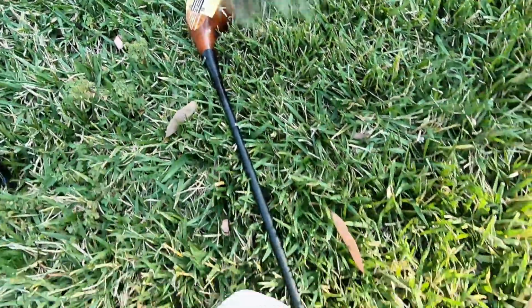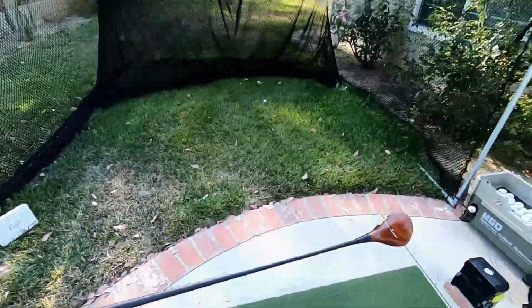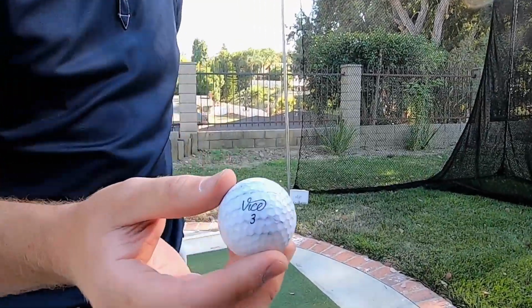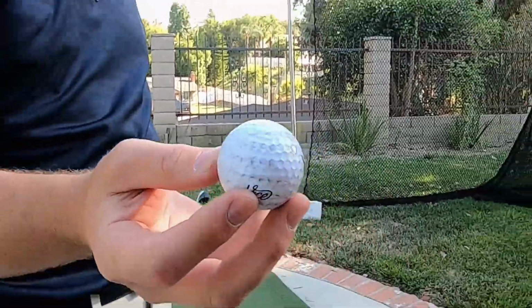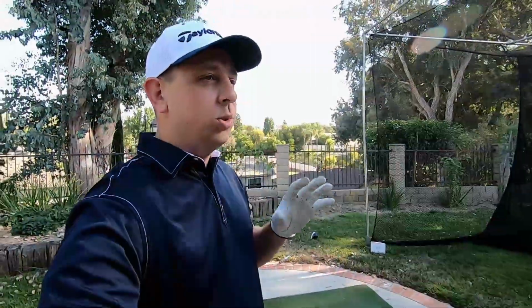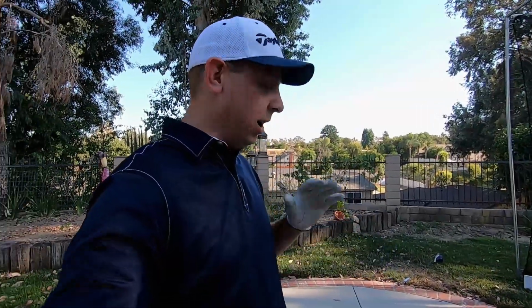All right, let's grab our persimmon with the graphite extra stiff, and let's do 6 shots with this and then we'll see what happens. Look at that, I'm already picking up a little bit of screen tearing. That's all right. That's all the backspin I'm getting into the net. So going into these 6 shots, I just want to mention that I'm not going to be swinging out of my socks here. I'm just going to be swinging solid hits, trying to make good contact.